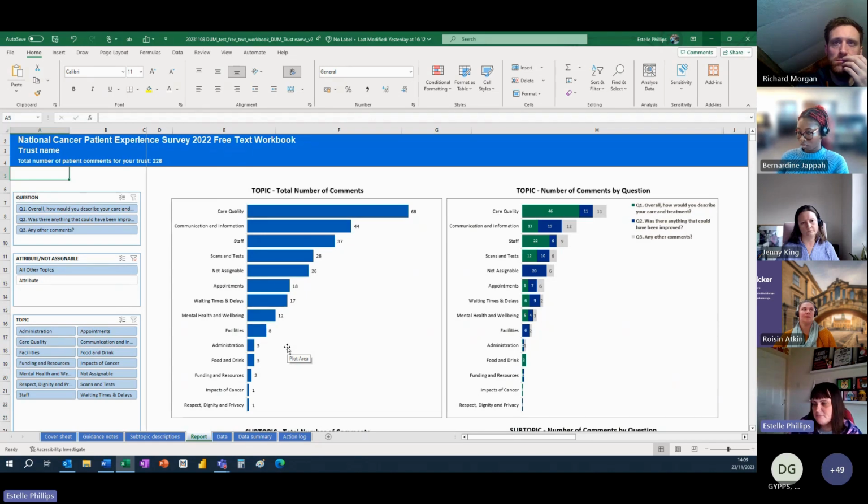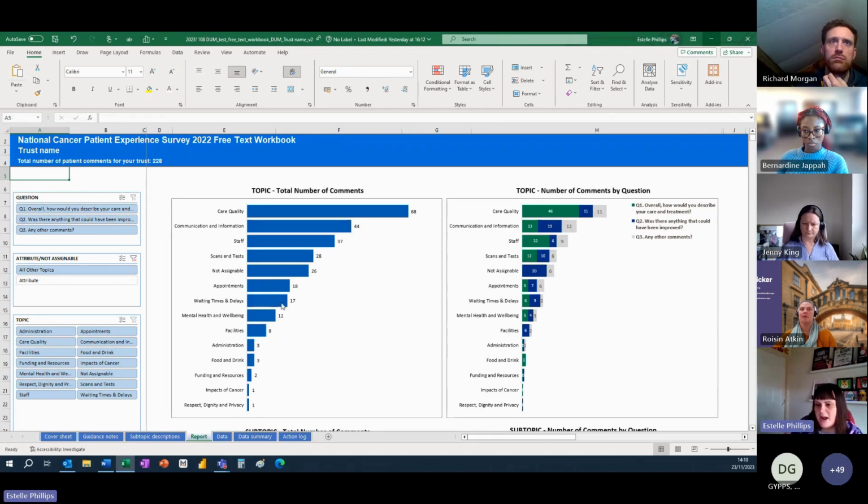We often hear that the volume of qualitative data is a barrier to its use. So the workbook is all about organising your data into manageable chunks, which are the subtopics. And this kind of organisation is usually the starting point, even when you're doing manual qualitative work. So the idea is it saves you time by already putting your data into these subtopics. But it really is all about drilling down into the underlying comments.